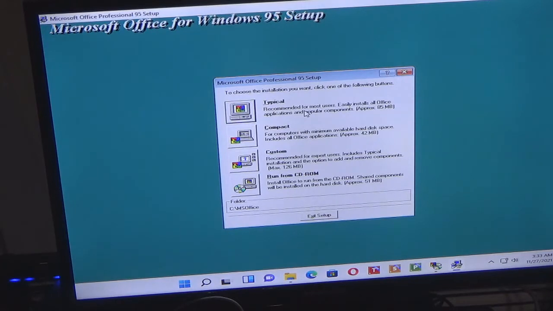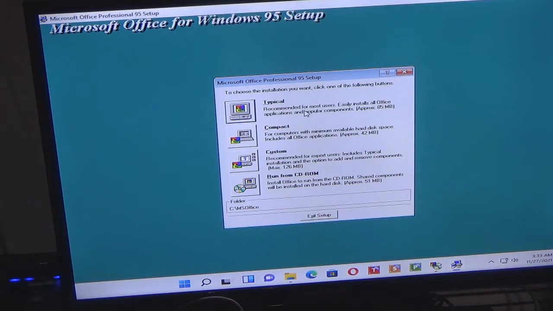So just like the Windows 98 installation, you have typical, you have compact, and you have custom, and you have run from CD-ROM. Now, with Microsoft Office today, you would not get that. For obvious reasons, it's better off to run from the hard drive.